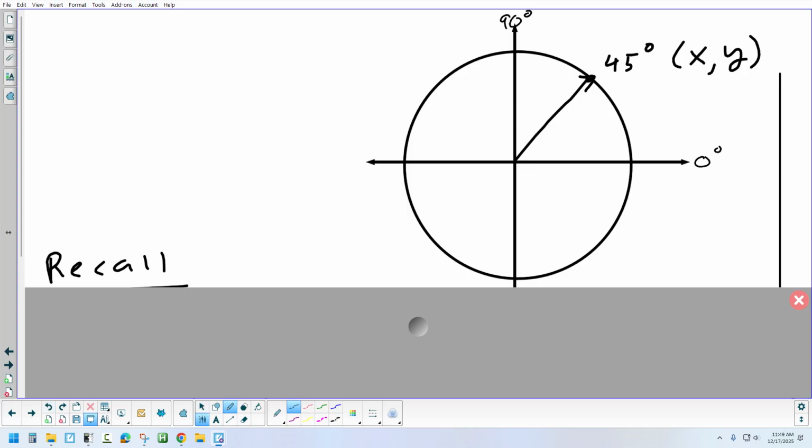Okay, so we're going to take what we have there and turn it into a shape to help us figure this out. Anybody have a guess what shape I can make out of the diagram I have there? One of the sides of the shape is already there. Actually, kind of 2 of the sides, but I need one more thing. Yeah, we're going to make it into a triangle. And the way we're going to do that is draw a perpendicular straight down like that. Now, what is the x value of this coordinate in terms of that triangle?